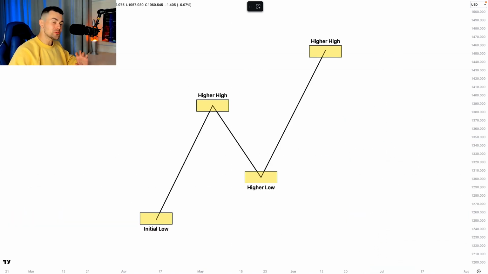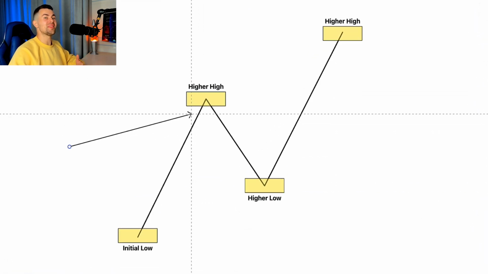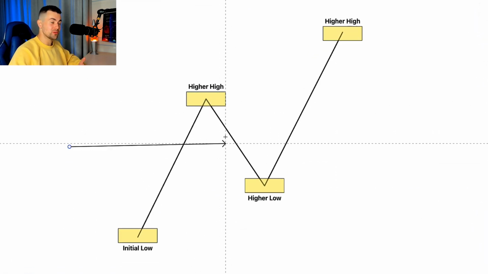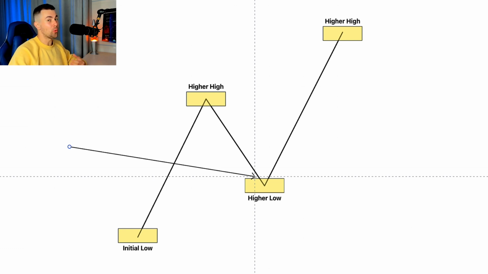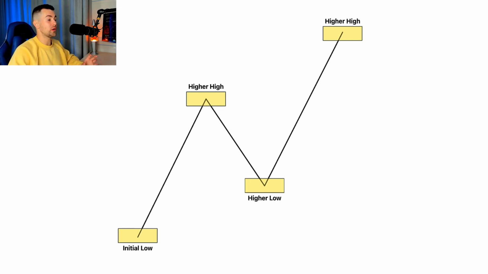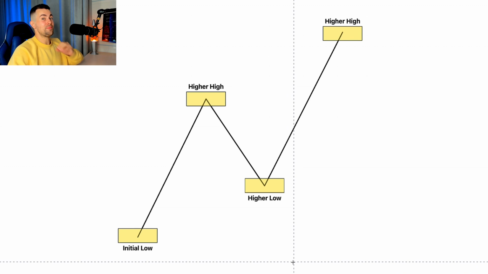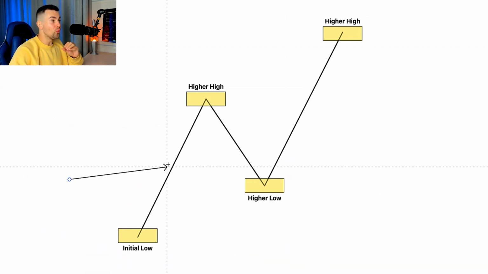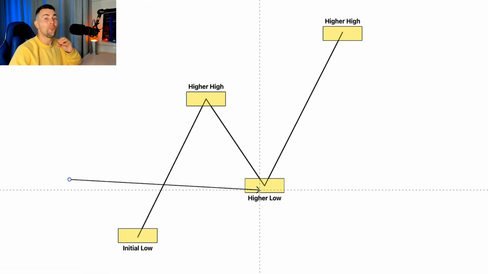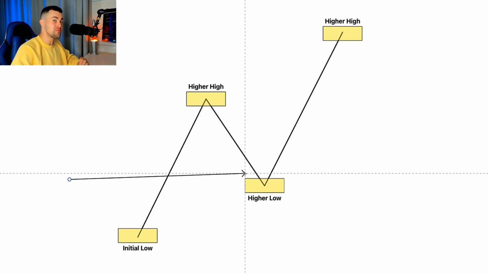In a bullish trend, bullish legs will be called the impulses, and the bearish legs, the correctional movements, will be called the retracement. So if the market is trading in a bullish trend, being a swing trader, you should look for the initiation of bullish impulses, not the bearish legs.